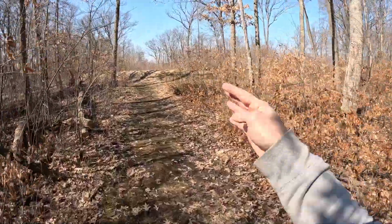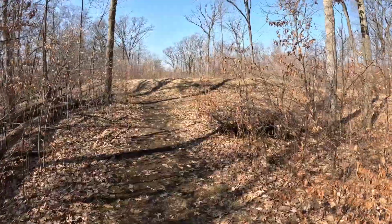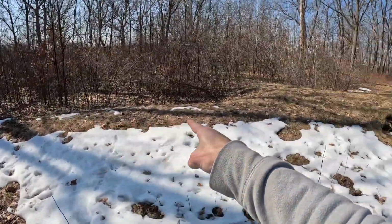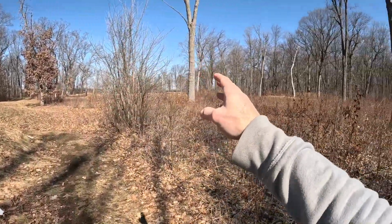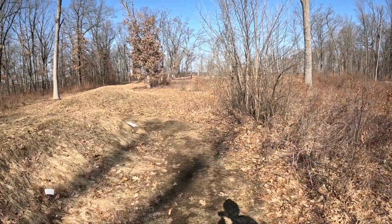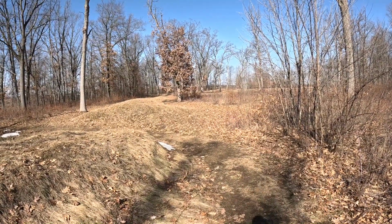There's got to be some sort of statute of limitations where you say, okay, at this mark, it's okay to dig up. Oh, look at this long tail. Goes, goes, goes. Here's the body, there's the legs. Mound after mound after mound after mound. Like that interpretive center where we looked at that fake map of how they're spread out throughout this land. So I hope you enjoyed this. Another cool spot in my state.